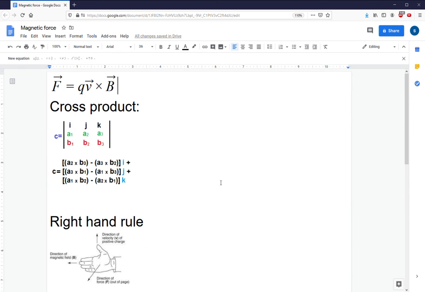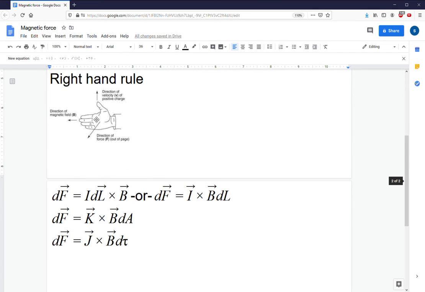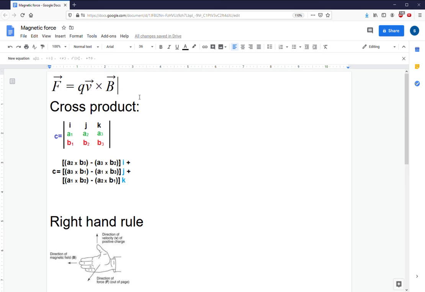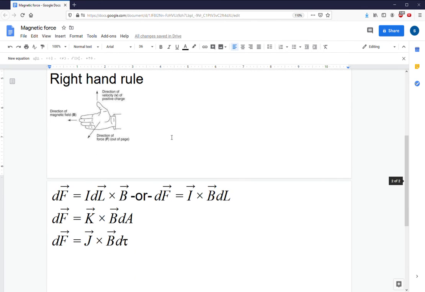Now also keep in mind, in this equation there is Q times V cross B. So V cross B will always have a direction given by the right-hand rule. But if we are dealing with a negatively charged particle, such as an electron, Q is negative, which means the force goes in the opposite direction. You can either use the right-hand rule to find the direction of force and then invert it, or you can say electrons are left-handed and use the left-hand rule, where you use the thumb and fingers in the same directions as before.